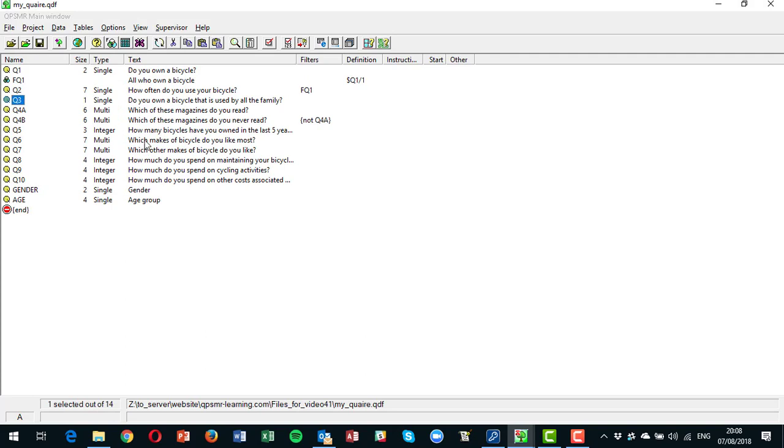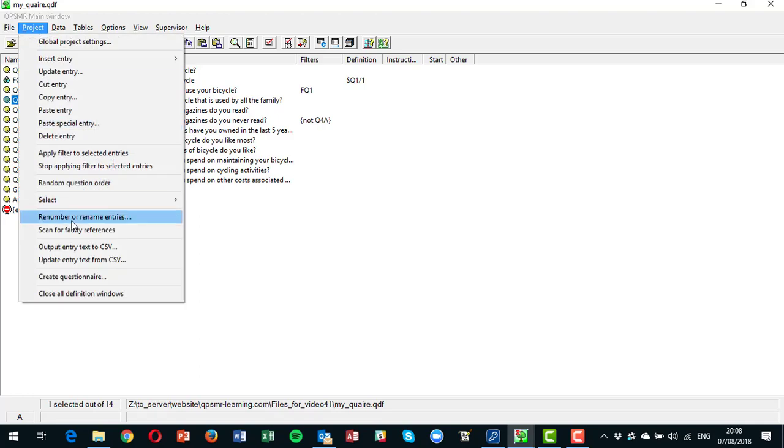So that was a good way of adding a question in the middle, giving it a number like 99 or 999, so that when you renumber, everything will go back to being in sequential order. Now the next thing we're going to look at is outputting text, so that you can edit the text outside of QPS itself. So let's do that, and let's look at how we do that.